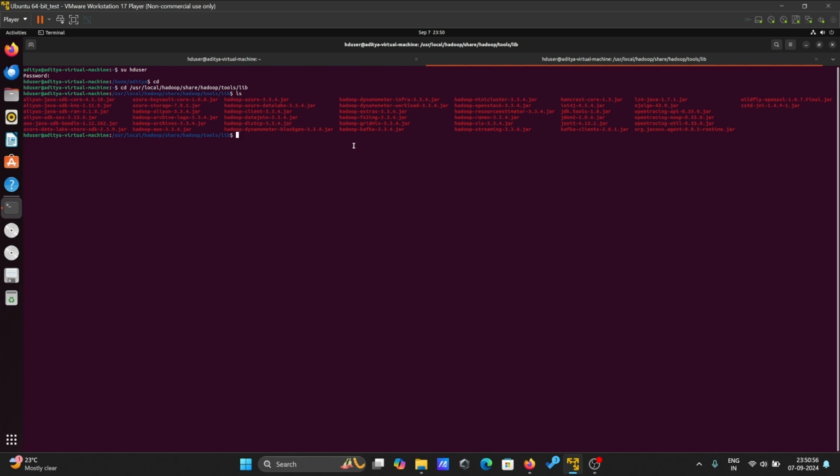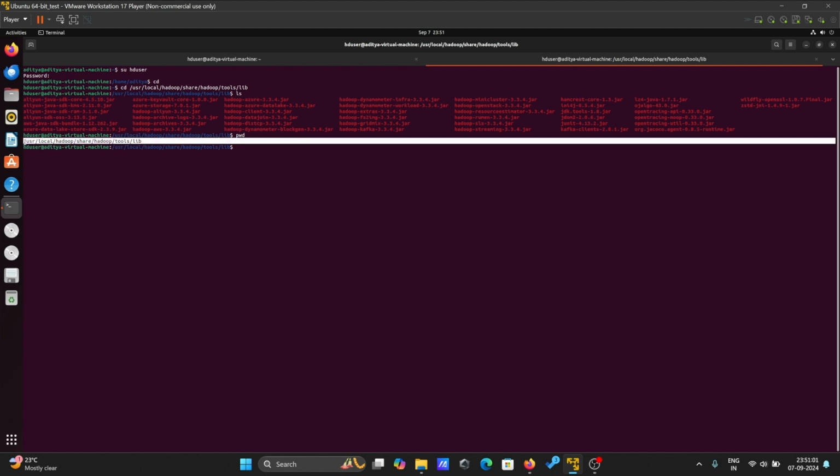Once you're in the correct folder, type pwd to get the path to the directory that contains the Hadoop streaming jar file.